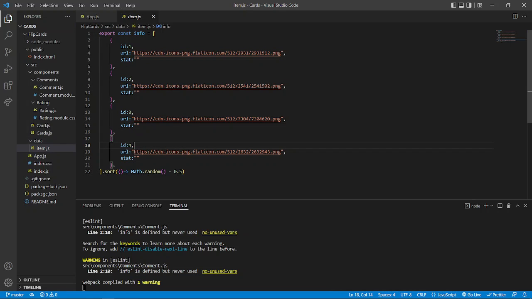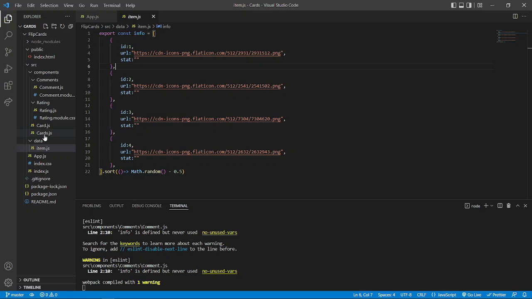I iterated over each and every element. After iterating, I get the ID of that particular card, the image URL, and its status, like its stat. This stat is used to add a particular class.